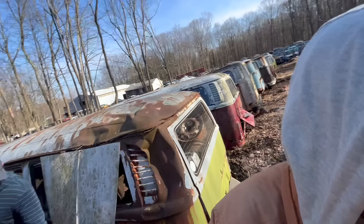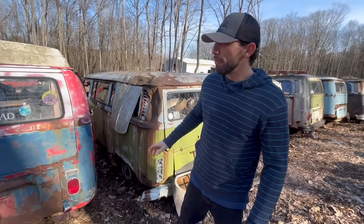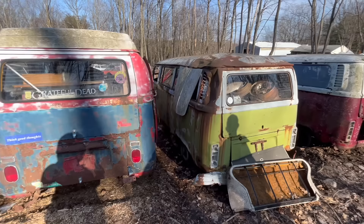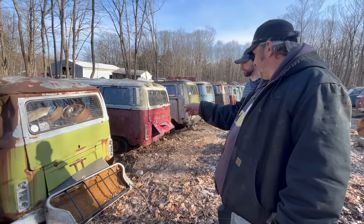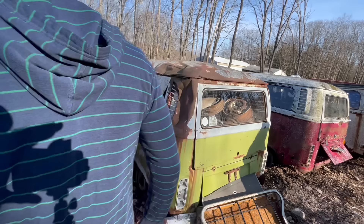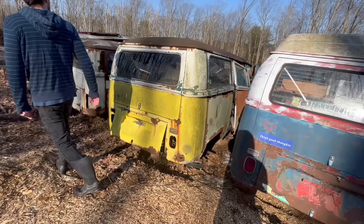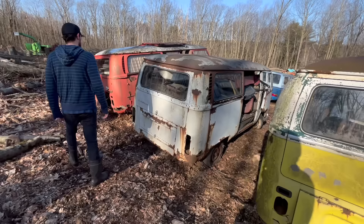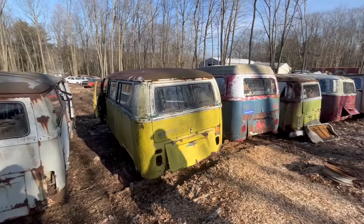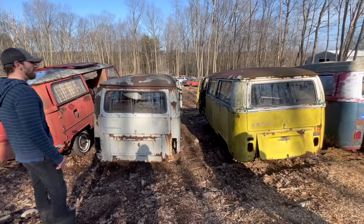I've got a soft spot in my heart for these things. I like the beetles but these I'm absolutely in love with. The tail lights are different — this one you can tell is the later '70s because of the size of the tail lights. That one right there is an early '70s, between '68 to '71. After '71 they switched over to big tail lights. And this one is filled with nothing but rims — if you got a dollar a rim you'd be doing well. That one's got seats in it, that's just what he used them for — storage. I just love the colors. Volkswagen did a good job with all different colors — they definitely had a color palette that stretched the rainbow.